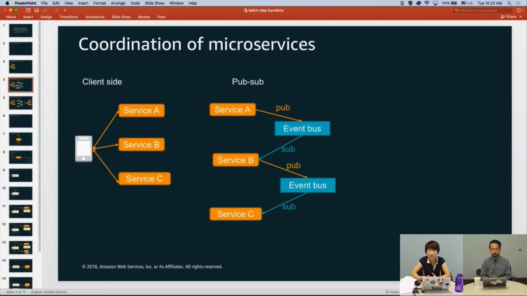Yeah, so there are lots of benefits to this approach. However, when you're just starting to break up your monolith into distributed microservices, there's lots of complexity with this pub-sub model. If you have complex logic, like for example, service C depends on service B and service E happening at the same time and joining the results, or you have branching logic, and when there are different errors, as we talked about, you have to have conditional branching logic based on what the error is.